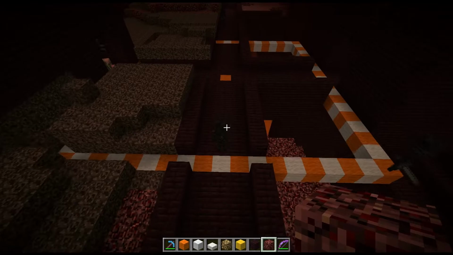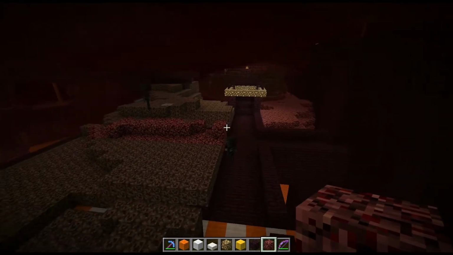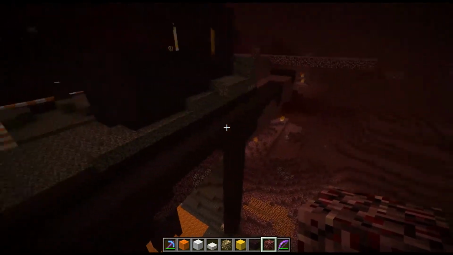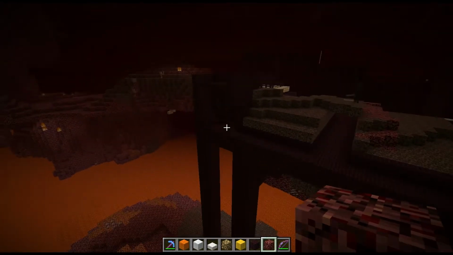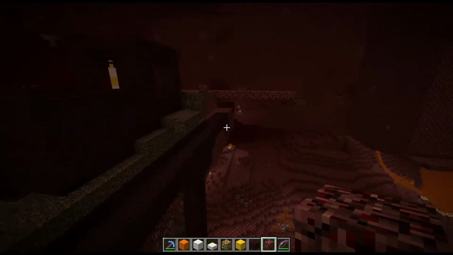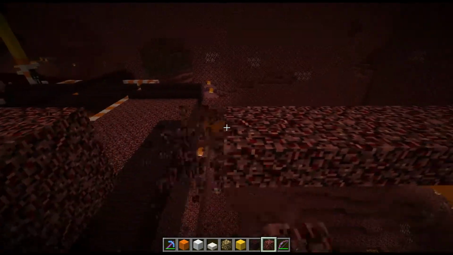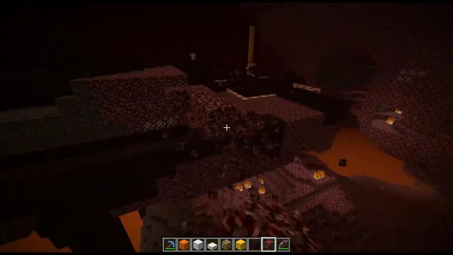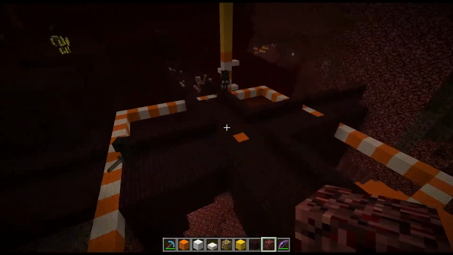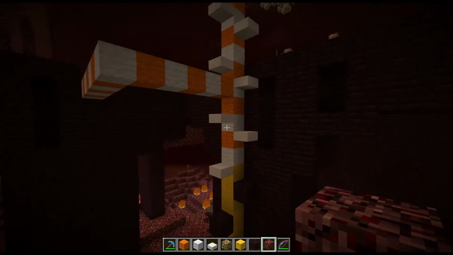And then for a second one here, I've marked it out as well. So what else I've done, I've removed a bit of the netherrack around here, just to make it clearer. This was a half-broken fortress on this side anyway. Oh, still got a few bits that I've missed as well. So just to make it clearer. So the next thing is to work out where the platforms are going to go.